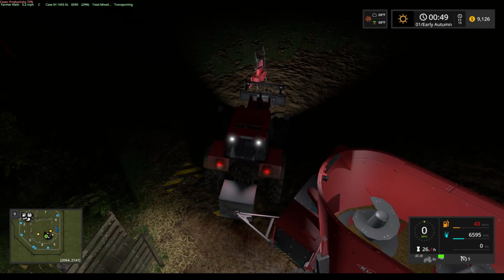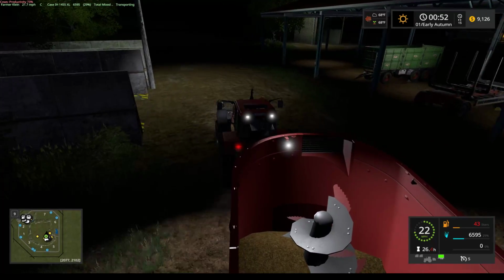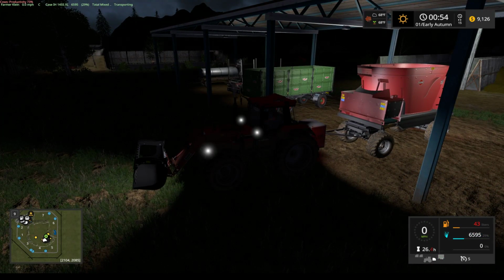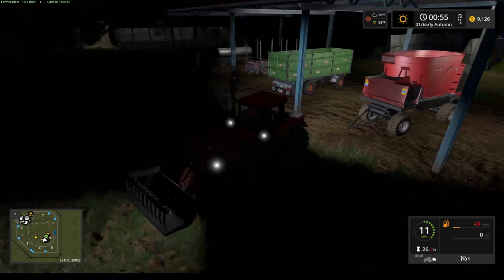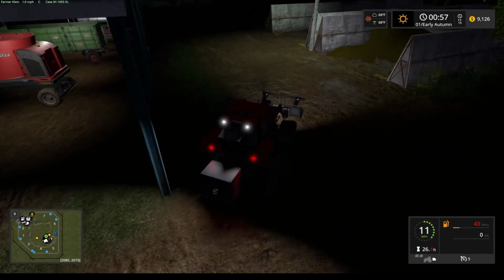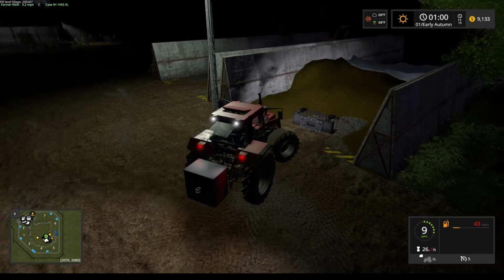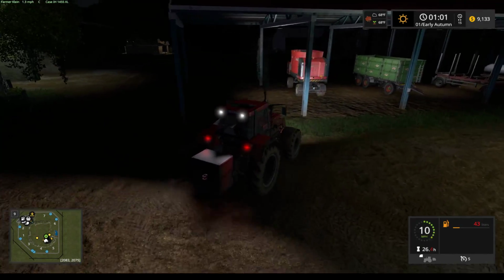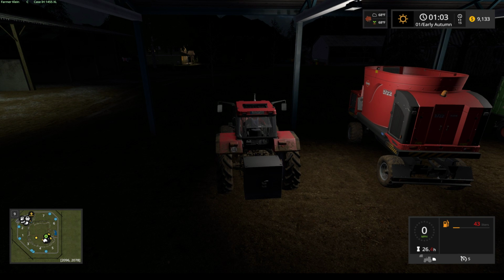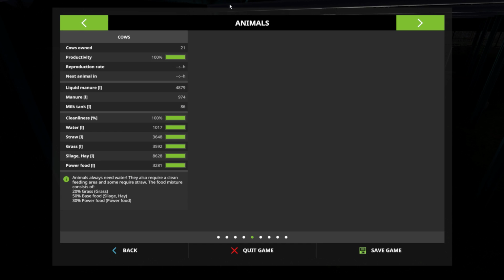Oops. That out of the way. Put this over here under our trailer shed. Let's put our bucket back over here. Whoops. Just park our tractor right here, turn everything off, and fly through the evening. I don't have my manual fast forward installed, so while we're waiting on that, oh, we have one more cow.